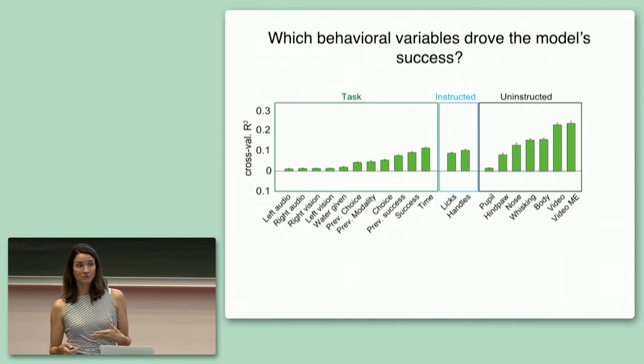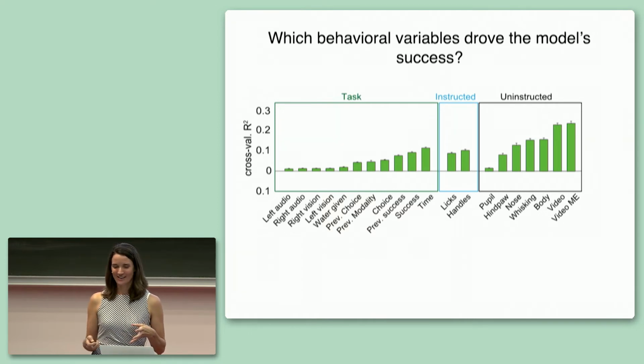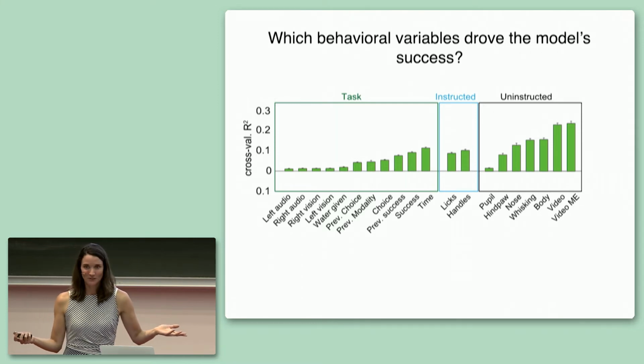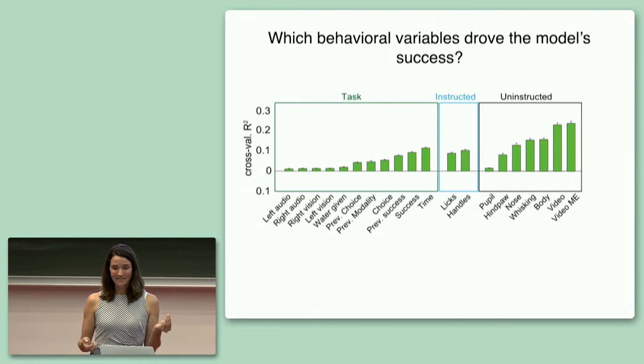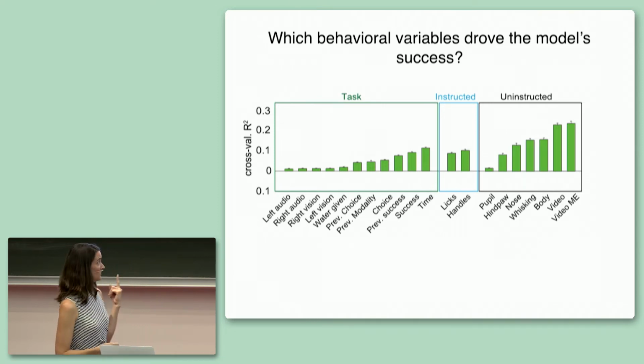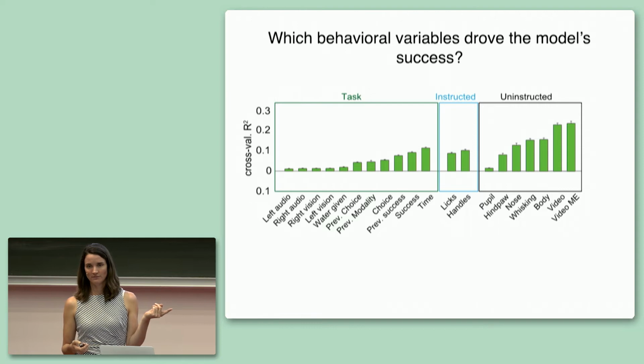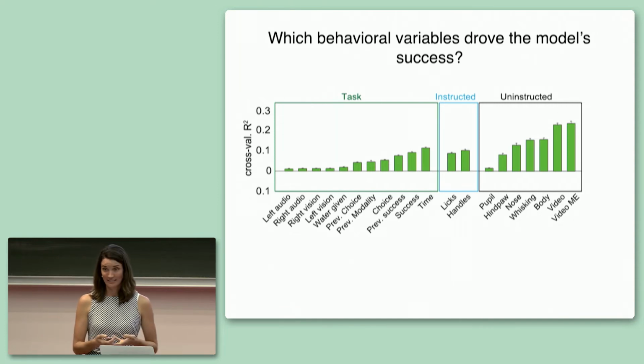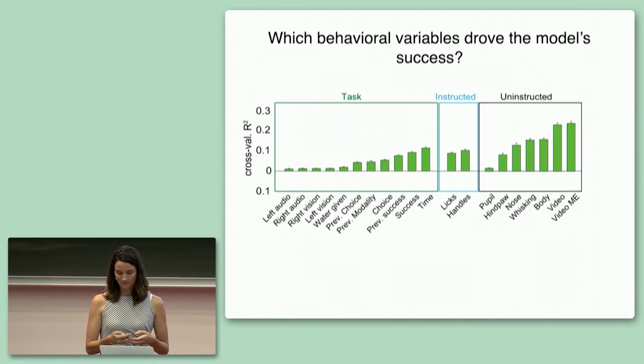There are a bunch of different movements that I've included in this category. They're rather different classes of movements, so we can talk in the discussion about whether they should all be lumped together or not. But I think what's clear is that these uninstructed movements that, as far as we know, have nothing to do with the task at all, we didn't tell the animal to do them, are really dominating the neural activity. Particularly the video signal and the first derivative of the video, which is video motion energy at the far right. These were the most important variables for predicting what the neural activity was going to do.